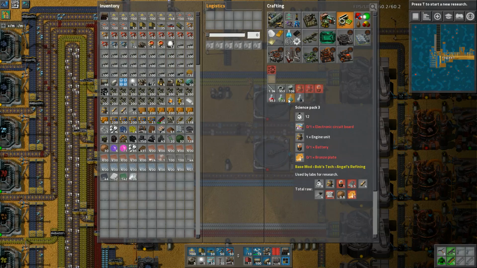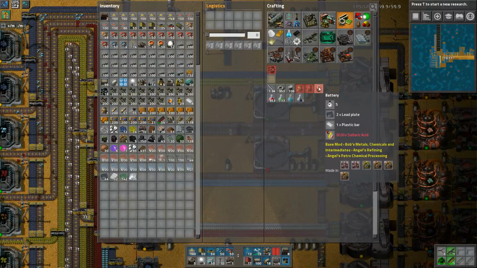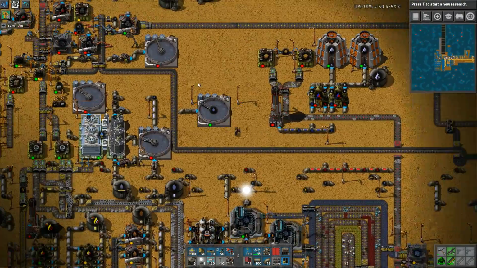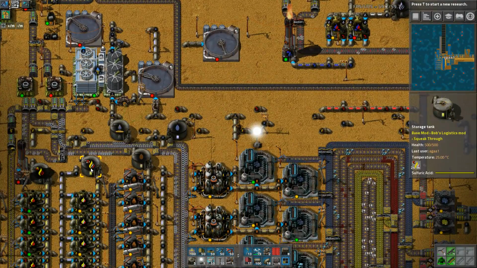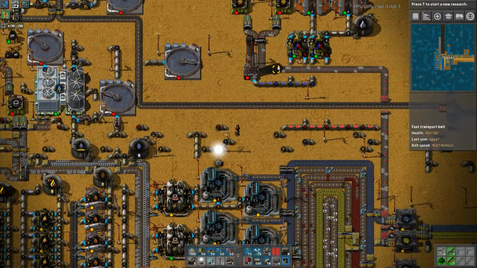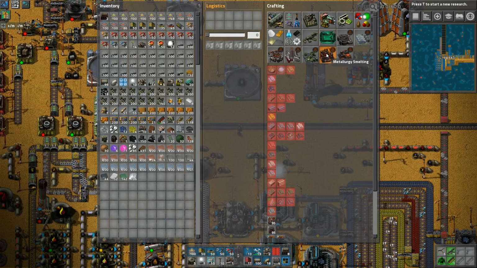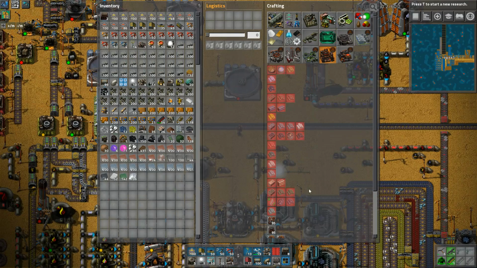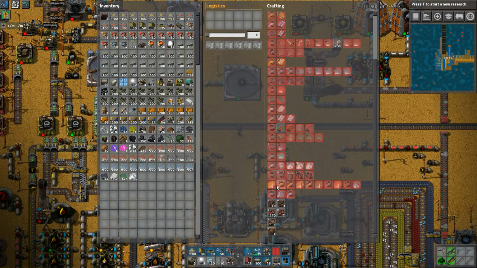Batteries, a bit of a pain, but we know how to make them. I mean, we got sulfuric acid. We got a ton of it. So we can just pipe this over and build batteries, and lead and plastic are both on the bus, so that's alright. The pain is going to be bronze. Not a huge amount of pain, but just enough pain to be painful.